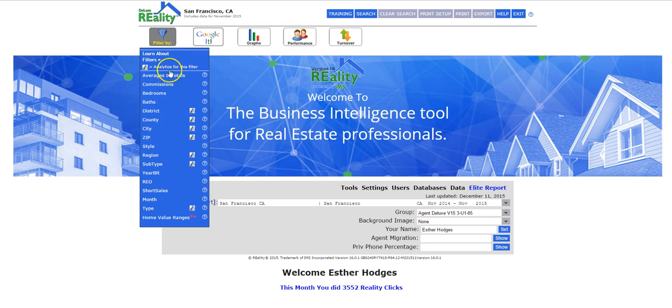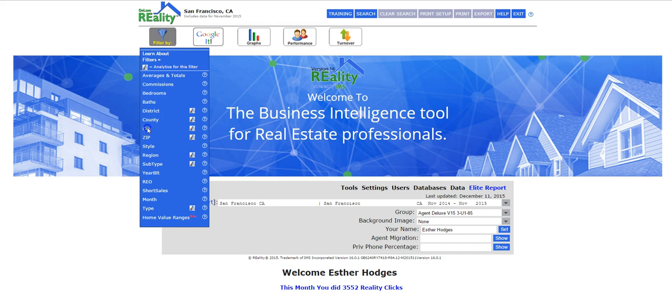Another great function is our Analytics tool. This will be displayed as a little box with an A in it. Anywhere that you see it beside any filter, you'll be able to get instant analytics. Keep in mind, every MLS is different as the drop-down menu will change. You may not have a region or a subtype in your drop-down menu. Each one is specific to the information available to your program. Let's talk about analytics.